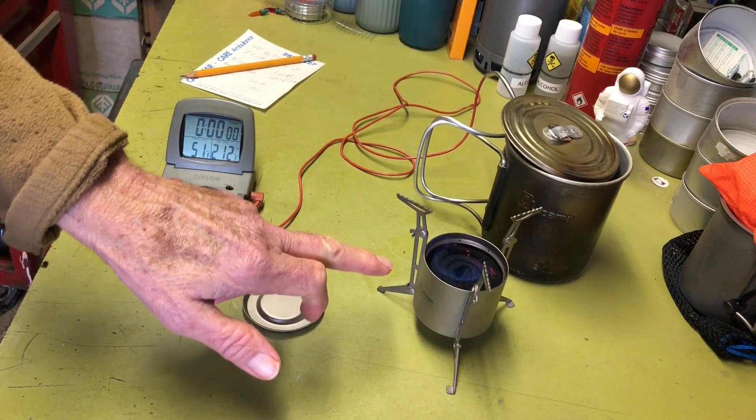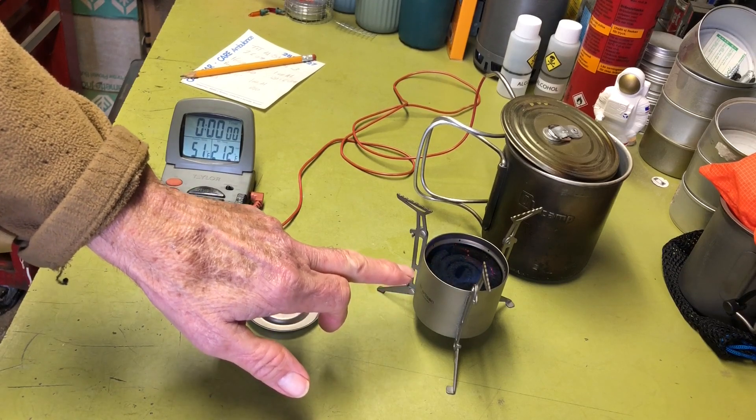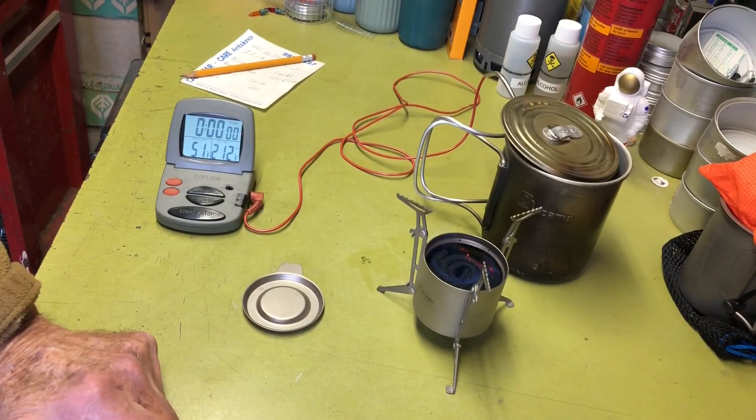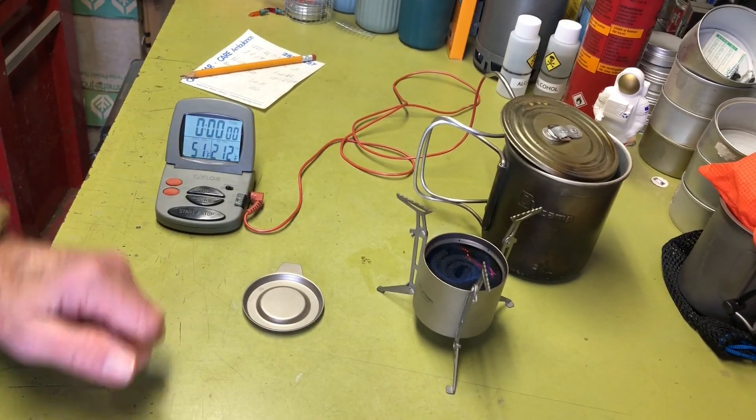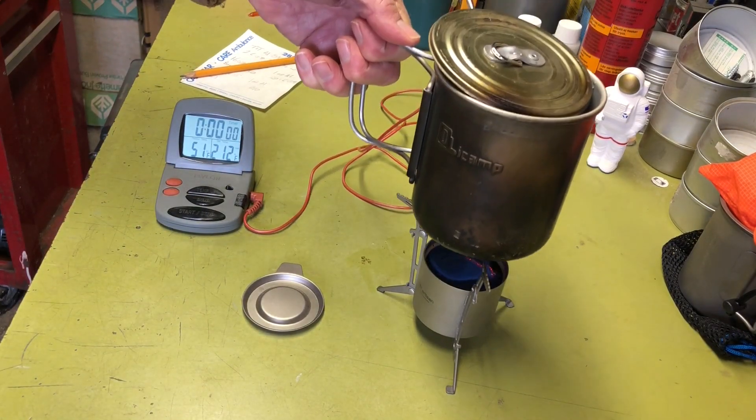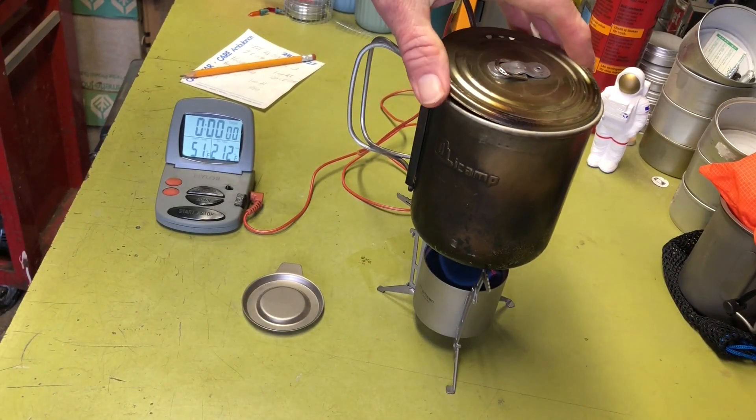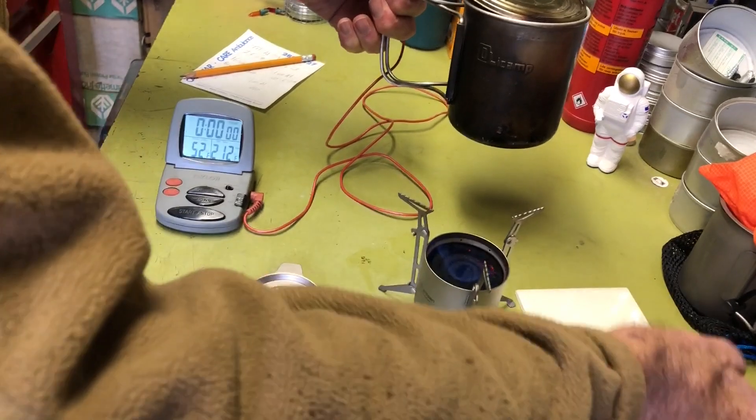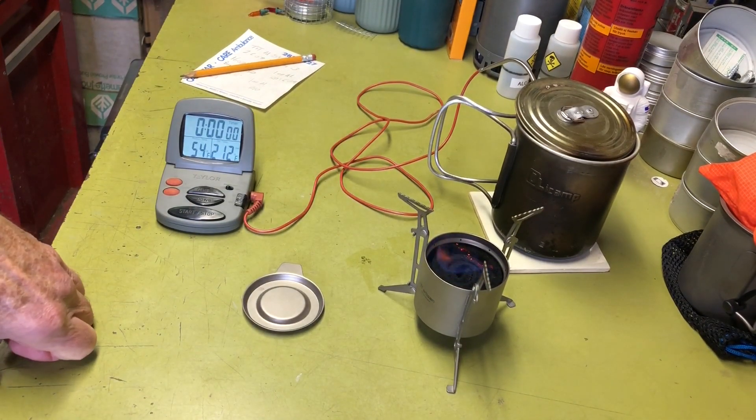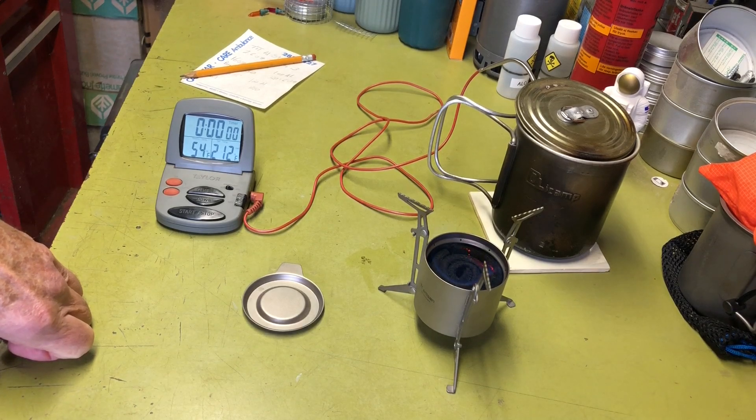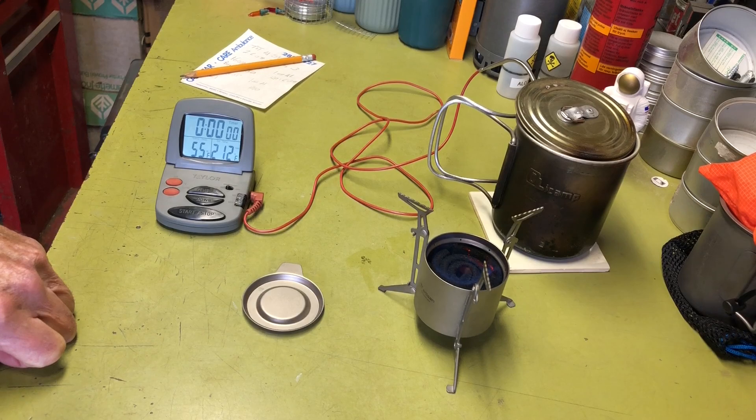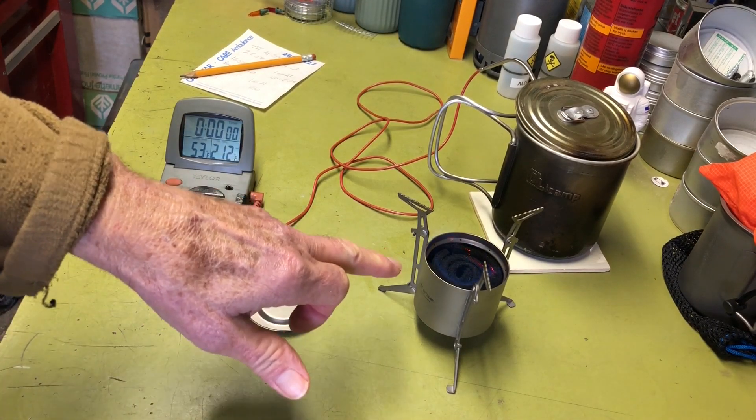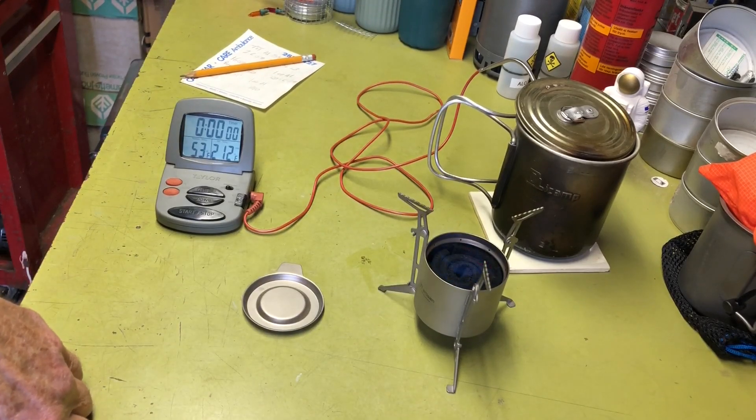I'm going to go ahead and put the stove on and we'll just let it run. I've got the felt just up to the bottom of the little lip below the jets. I'm wondering maybe if it was a little bit lower, it might work better. I'm going to throw this on here. I suspect the stove hasn't bloomed. Just looking at the way this thing is burning, there's no jets on it yet. It's not a very vigorous burn considering it's got the same amount of fuel and it doesn't even look like it's wicking up that well with the felt.